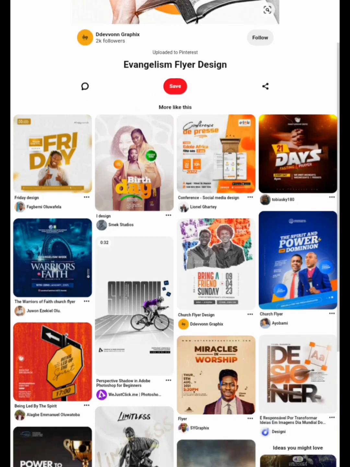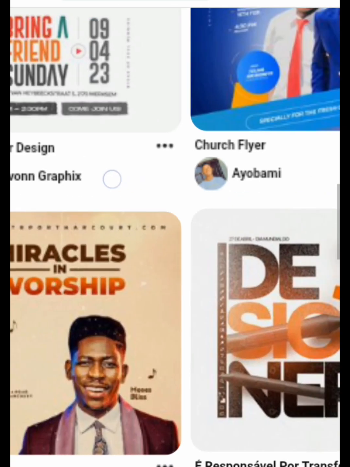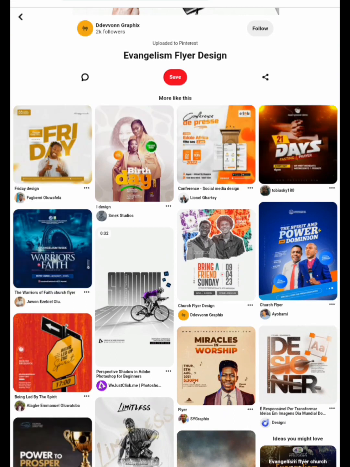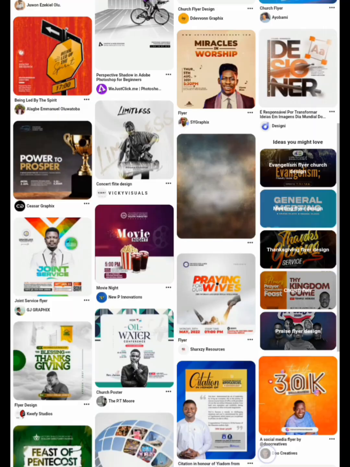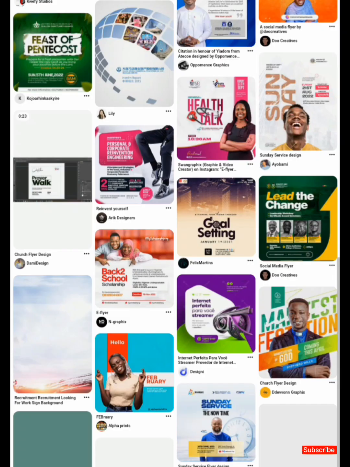So you can see this. You can just do this by scrolling down. Wow, this is actually nice. You can actually do this by scrolling down till you find what suits your taste. So like I said, just find what suits your taste. Scroll down. Don't settle for just the first page and you are just done with that.